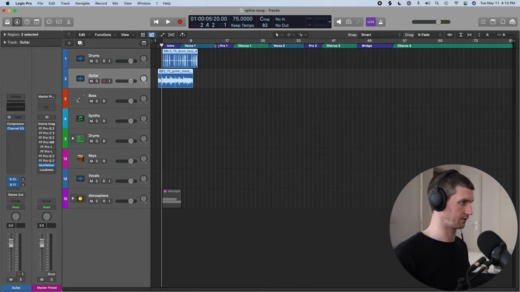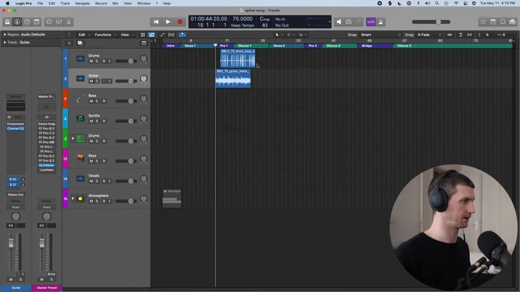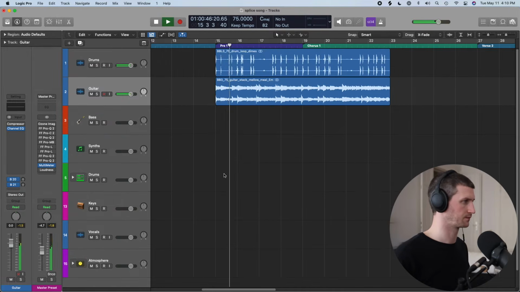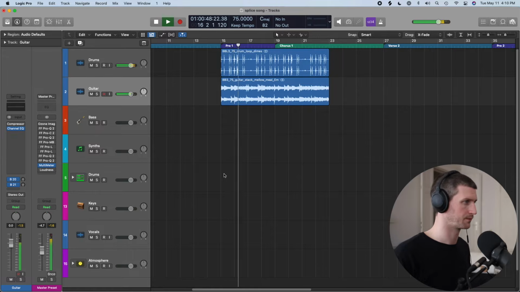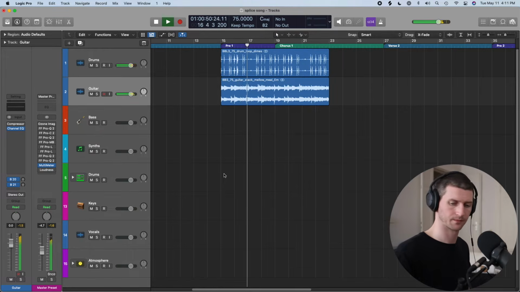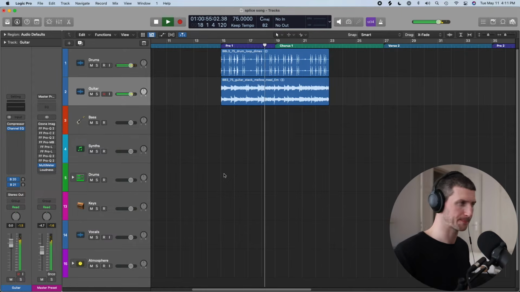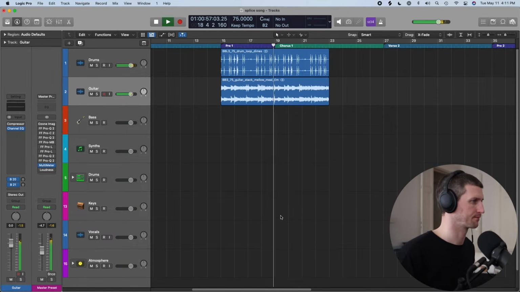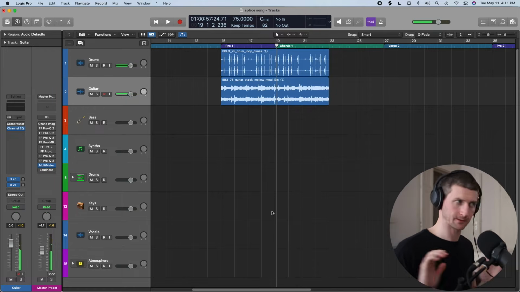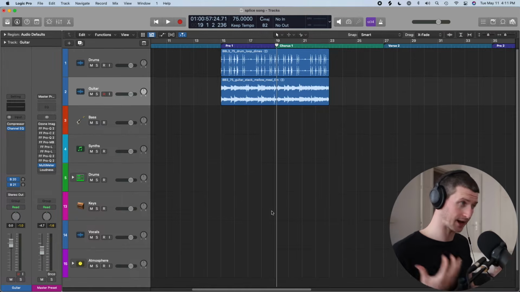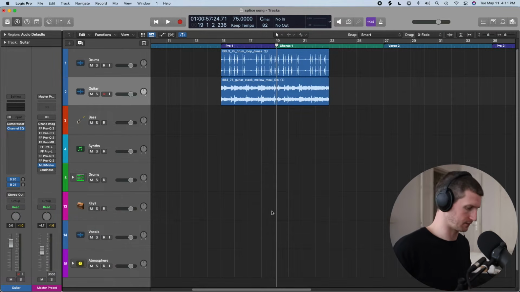I'll just put them over here for now so you can see better, and I'll line them up to the cursor. Everything is perfectly in time because we've downloaded from the pack. Both are at 75 BPM and they're from the same pack, so they sound really good together.